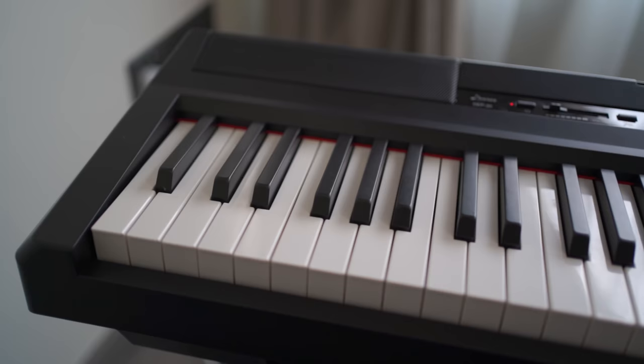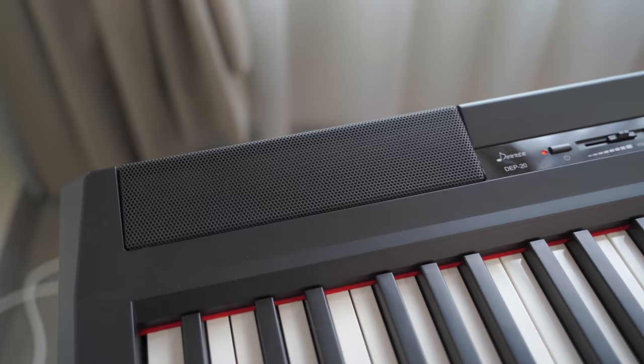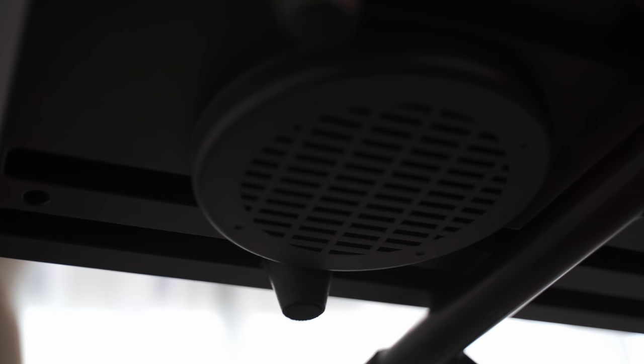The speakers on the Donner DEP-20 digital piano are really loud. You get a pair of 25-watt speakers that not only fire upwards towards the player, but also fire downwards towards the floor to provide greater spatial separation. The speakers are so powerful that my ears cannot withstand playing at more than half the volume, which is fine for me anyway, as the speakers do lose some clarity when pushed too loud.